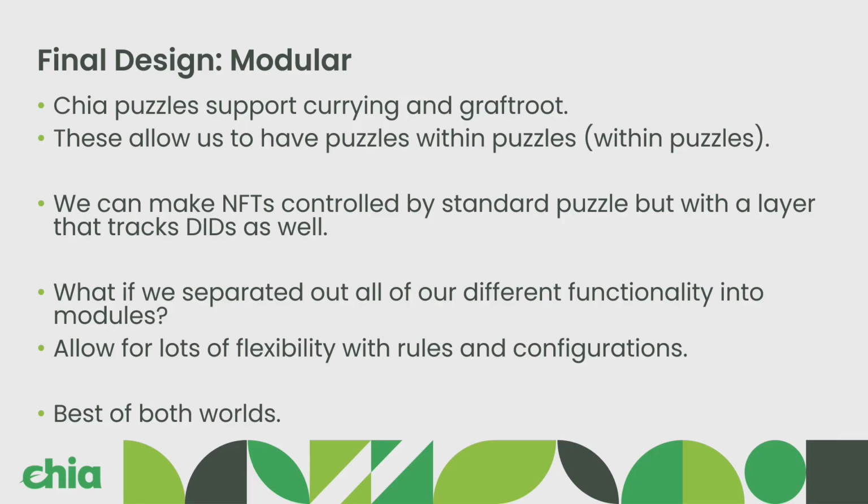We'd built a system on a chip when really we needed to build a gaming PC motherboard. So the good thing is that Chia is very good at puzzles within puzzles, programs within programs, code within code. So we could separate out different pieces of NFT functionality into different modules and allow people to customize those modules to have the rule sets that they wanted. One of those modules could be related to DID ownership as well. So we'd get the advantage of tracking ownership from DIDs across time on the blockchain, but we could do it better. The best of both worlds.